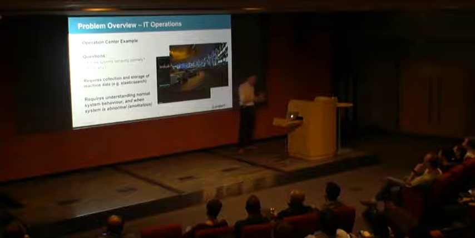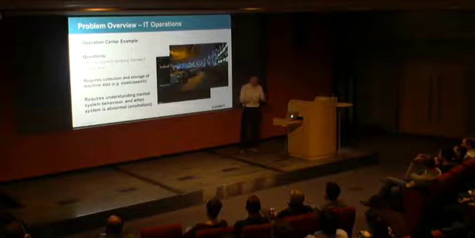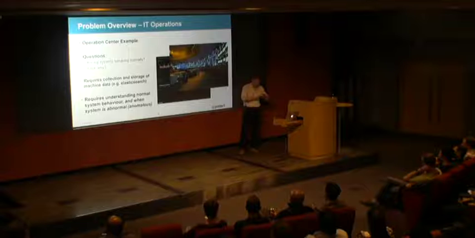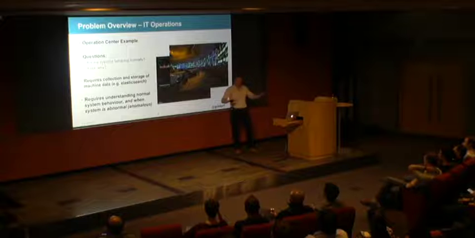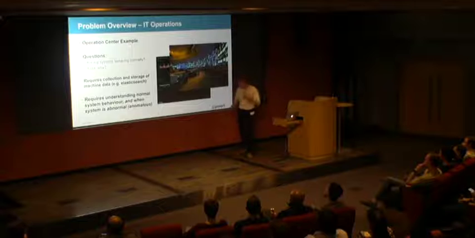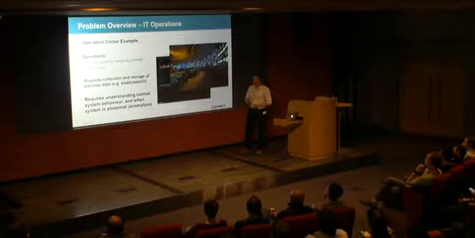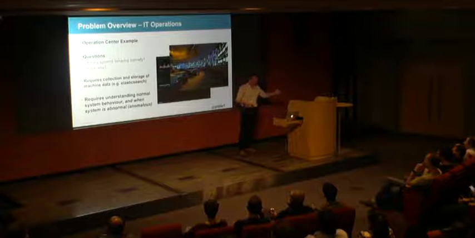And really, the key question that people are asking in these operation centers is, is my system okay? You've got so much data, all this log data, it's very difficult to understand whether it's good or bad. So it's really, is my system normal or has something changed? And if it's changed, tell me why. For instance, if the response times go up or the error rates go up and so on, something's changed and I need to know which part of the system is causing this and then fix it as soon as I can.